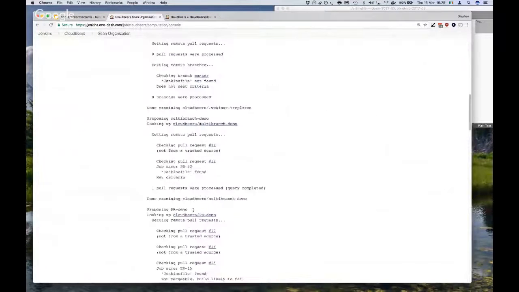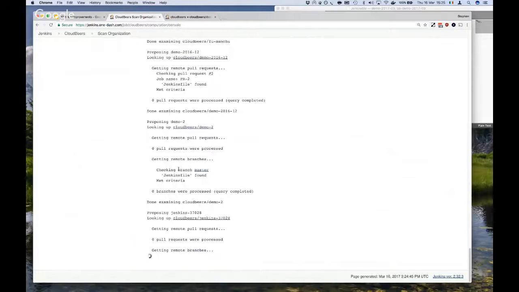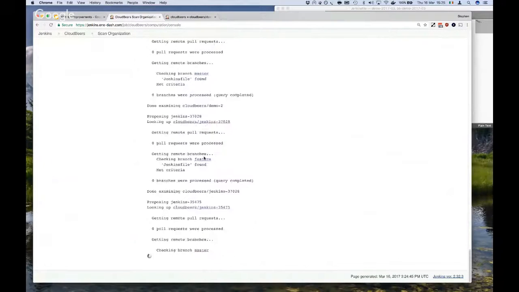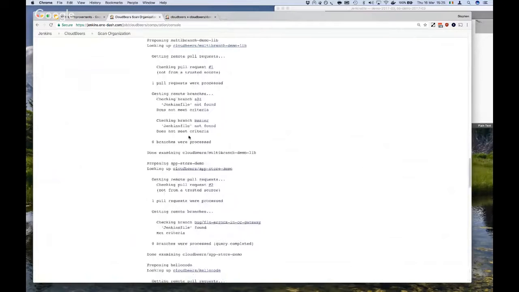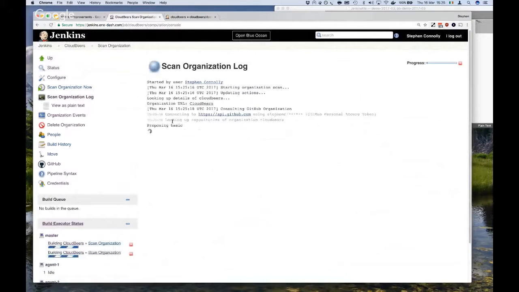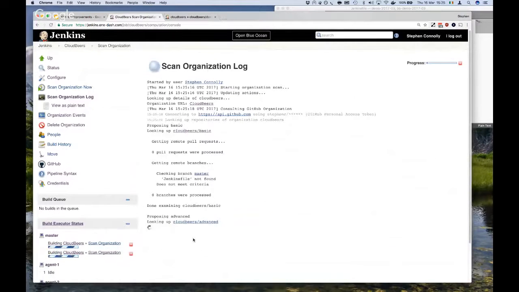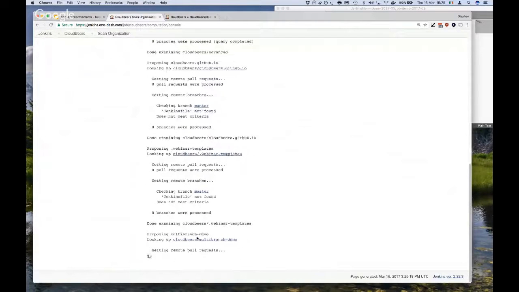But as we get nearer the rate limit, which may just require me triggering this a couple of times, it will then start reporting the rate limit for us. So we're okay on that scan. Let's scan again. I'm just wanting to show you that it starts reporting the rate limit once it gets far enough.